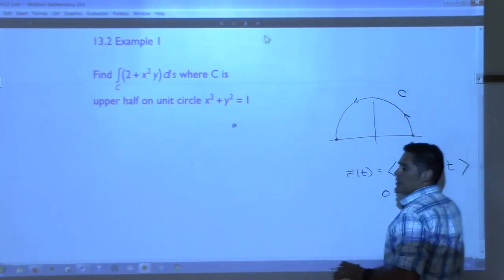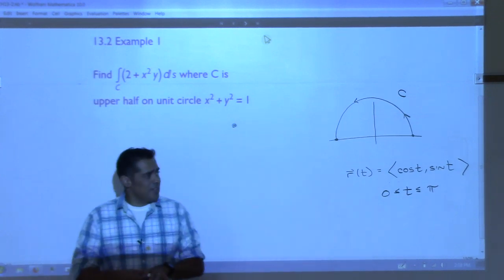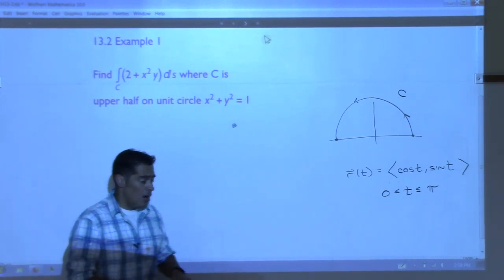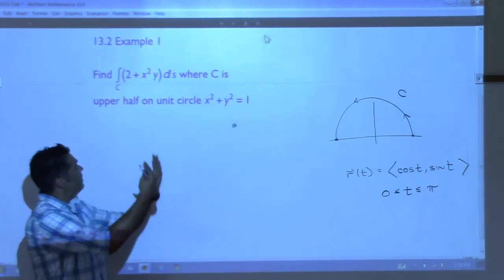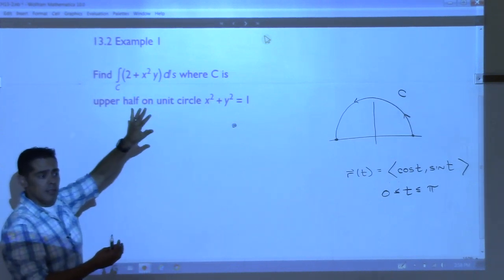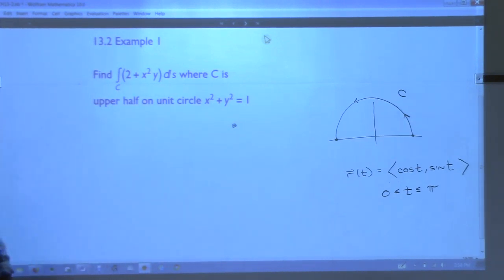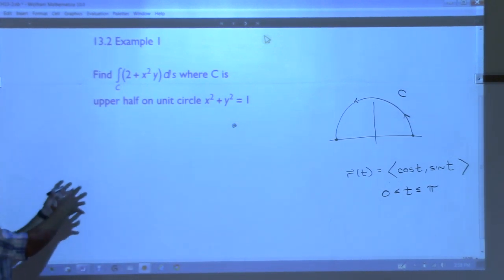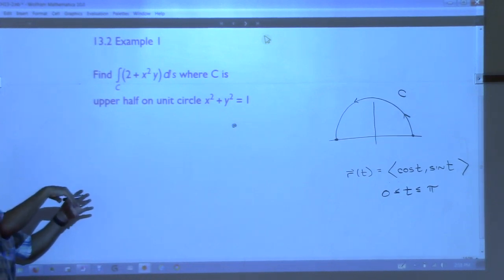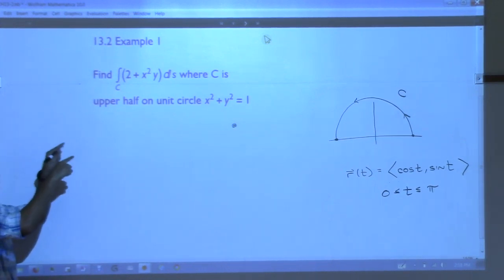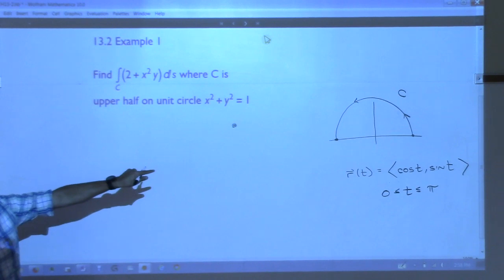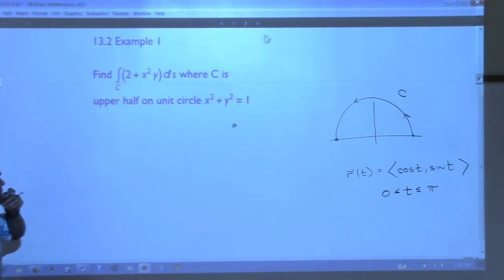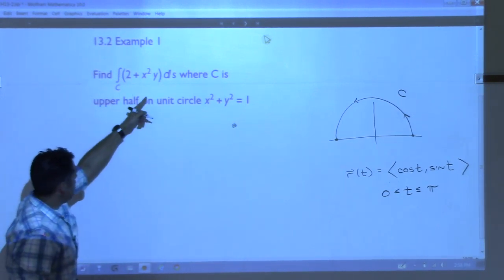That's C. So remember, what's happening is we're taking just the points in here off this curve, and we're mapping them up into this surface, right? And then we're dropping a curtain down trying to find the area. Do you remember when I started class, I showed you a picture and it showed the curtain? That's this example. That's exactly what we're doing right now. That's the circle on the ground that we're drawing.